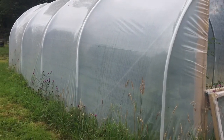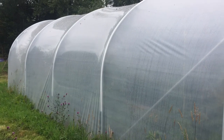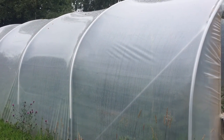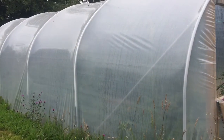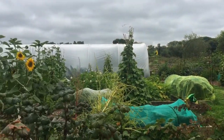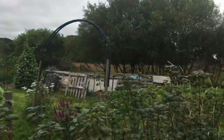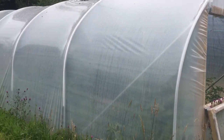Right, so this polytunnel was put up at the end of March. We'd planned on having a second one put up so that we could grow more tomatoes, something that I like to bottle and that we use all year round. This polytunnel is smaller than the one over there on the other side of the veg patch. This one is 12 foot by 24 foot.